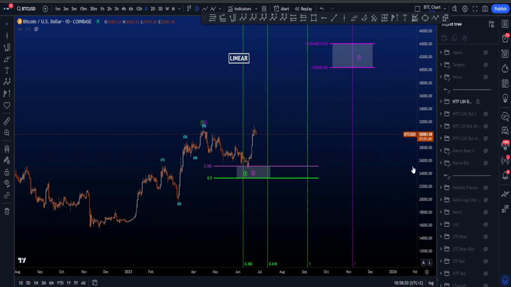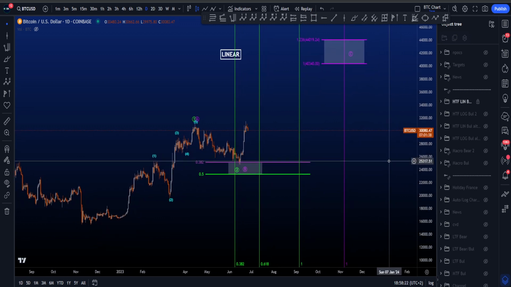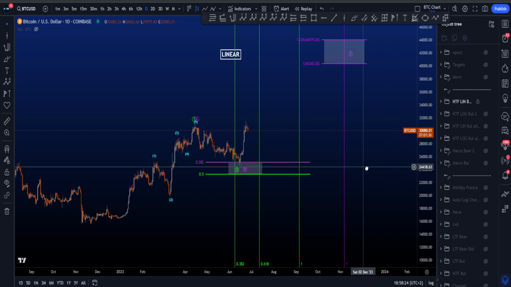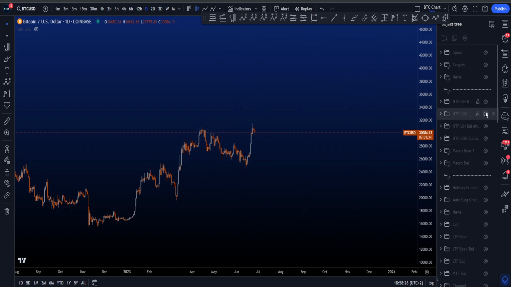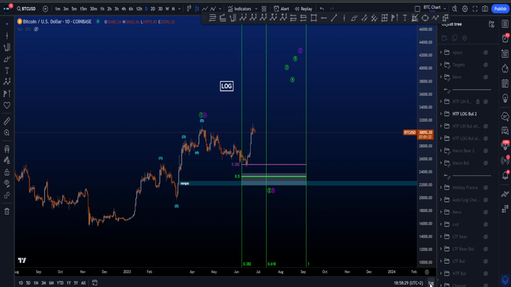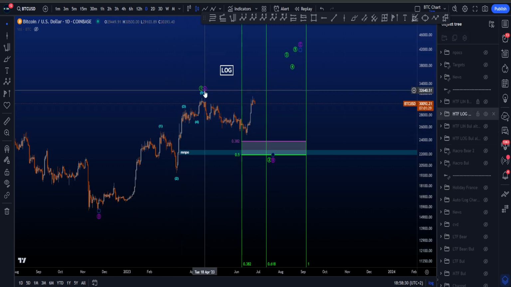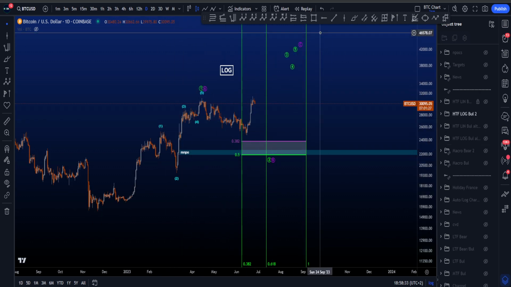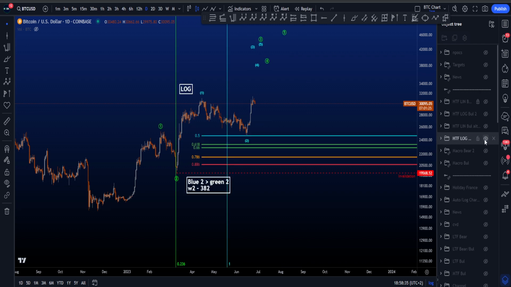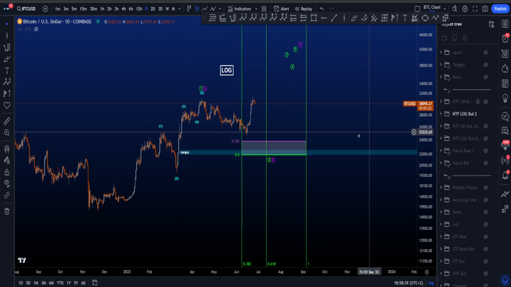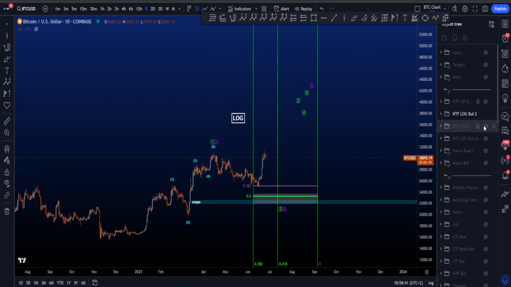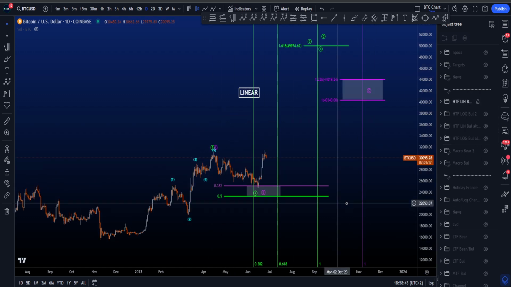Now, if I have to give a preferred scenario, then I prefer the bullish scenario on the macro time frame. As I mentioned, I prefer this scenario, basically like this scenario with a wave 1 or wave A, then a 2 or B, and then a 3 or C to the upside, compared to this particular scenario. So this is an alternative to me. But between these two, like the logarithmic one or the linear one, it's difficult to say.